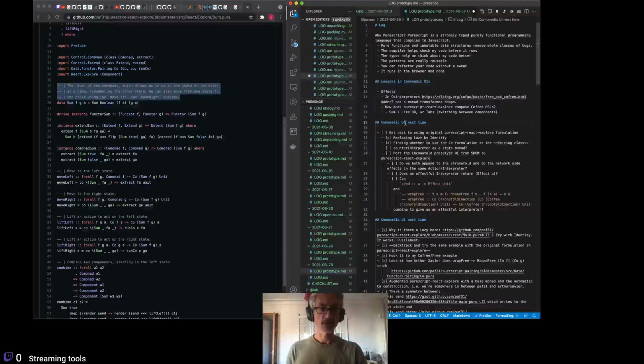Since components are parameterized with a comonad, the comonad determines the component, and so we're kind of saying that the sum of two vocabularies becomes the either of two components.